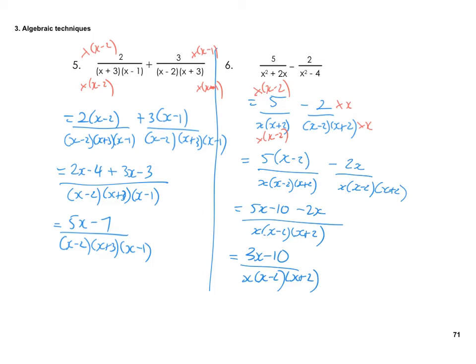So again, just to clarify, you've got to make these exactly the same. So one by one, think about in this, what is here that's not here, just the x, so times top and bottom by that. And this one here, what does this have that's not here, and that's just the x minus 2, so times top and bottom by that. You now have that same common denominator for each bit. And then from there, expand, simplify, and that's my answer.